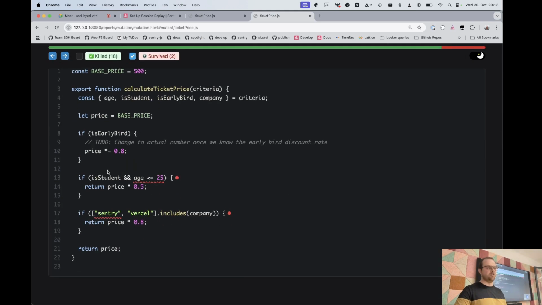And now the entire early bird block basically is covered by mutation tests, so it won't pass anymore. And we could do the same now for the boundary check and for the sponsor check, but I think you get the idea. And that's generally the idea of mutation testing. You can get a baseline, you go in, take a look at what's actually failing, determine is it worth fixing, do you think that's really a bug that could emerge, and then you can basically take that and adjust your tests as necessary.